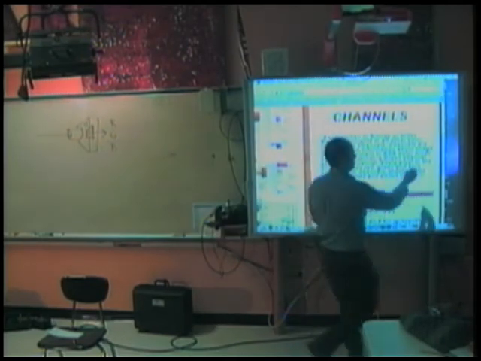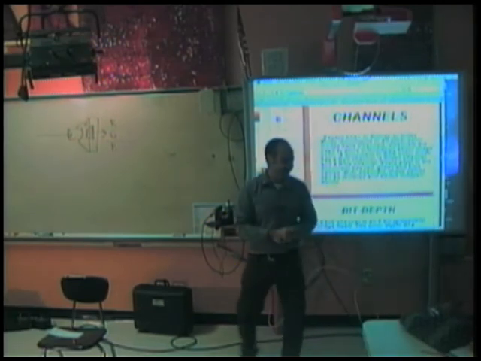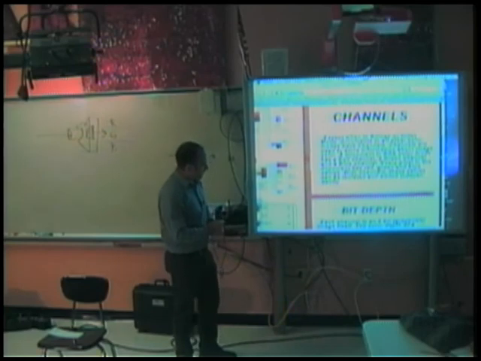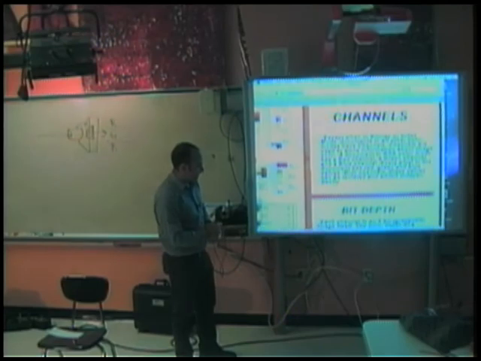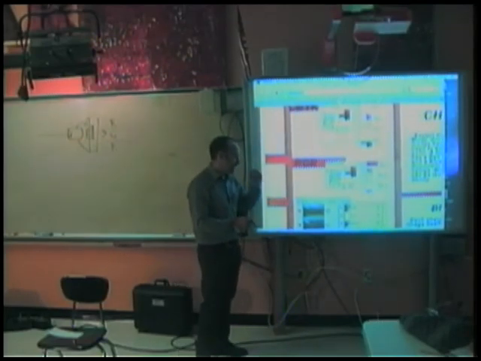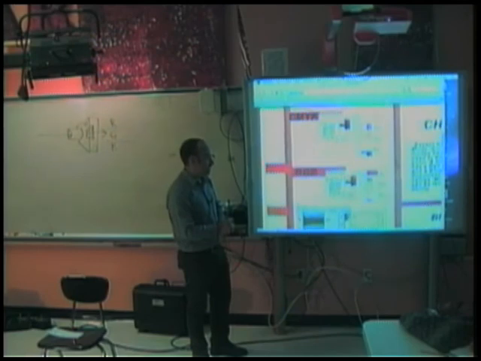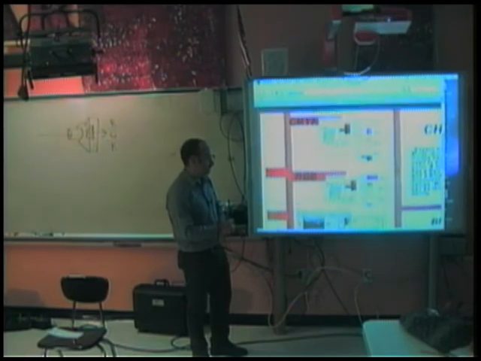Let me see if I can move this here. No. Control room, can you take the slider at the bottom over to the left? Okay, and now we want to see that channels palette up higher. So could you take the slider all the way to the right and bring that down?